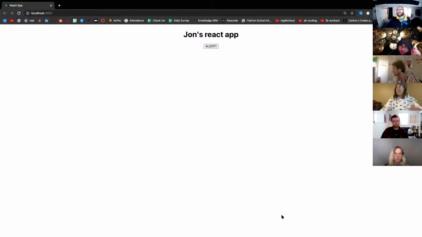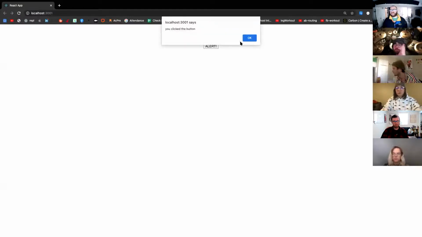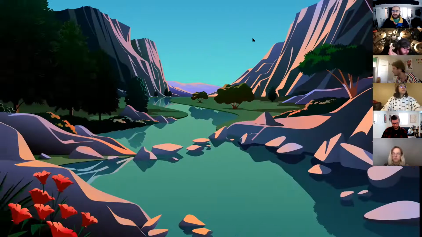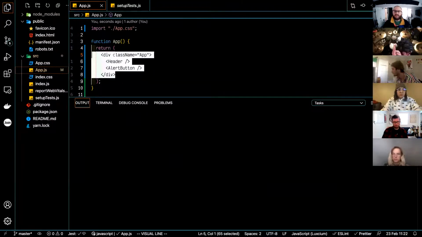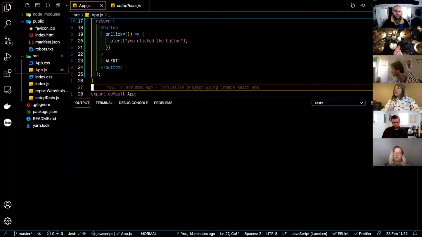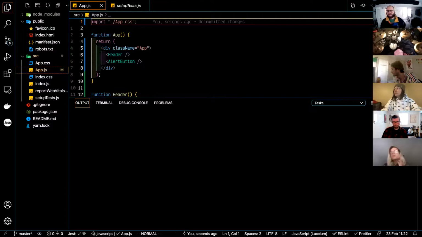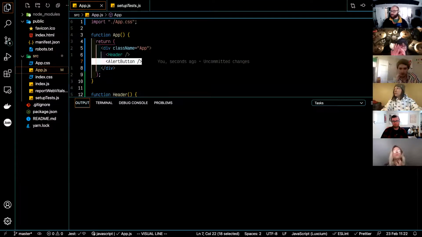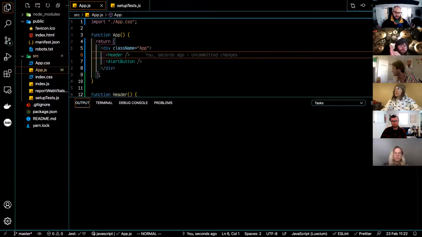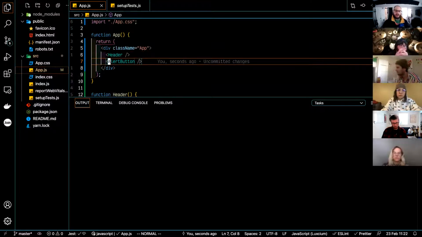Cool. Now everything still works exactly the same, but hey, let's say I had a really complex code base. Wouldn't it be a lot easier to look at this in one file than to look at all of this lumped into one spot? And also, maybe I want an alert button in multiple places. This is kind of the beauty of React here. What do we call a Header or an AlertButton? What would I call these things in React terms?